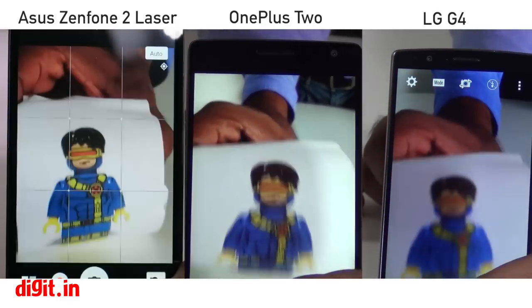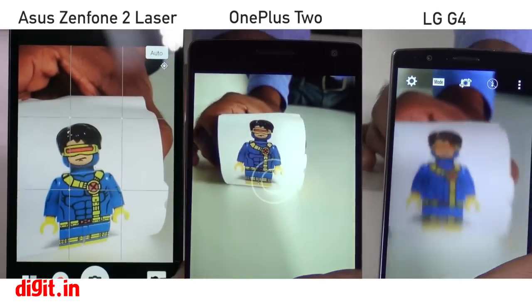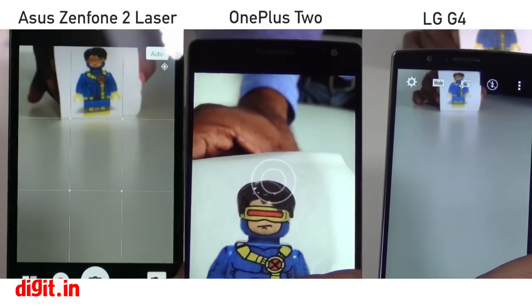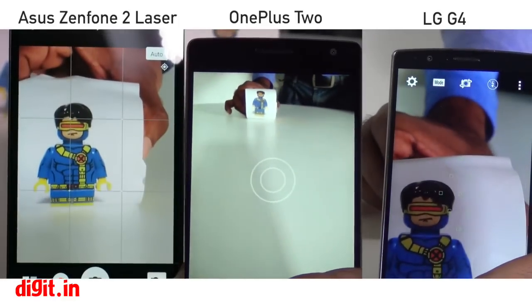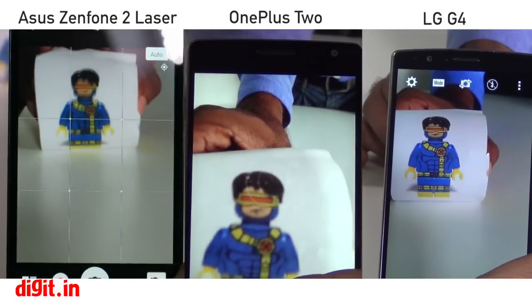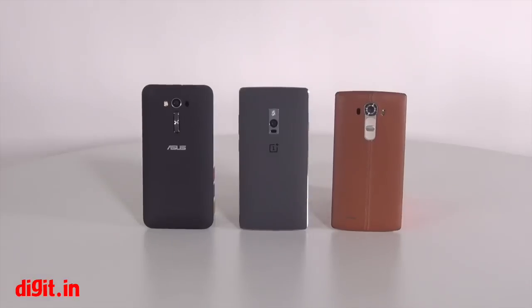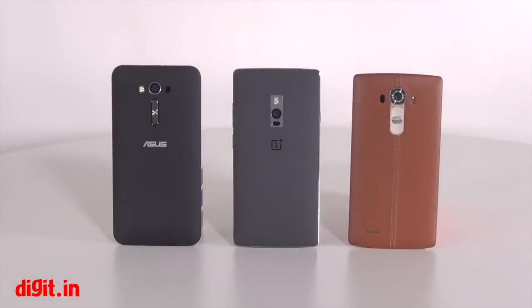So in this test again, the G4 was the fastest and most precise, followed by the OnePlus 2 and the Zenfone 2. But that's also down to the difference in processing engines of the three phones. It's time for the final summary. So in all three tests, the LG G4 came out ahead.